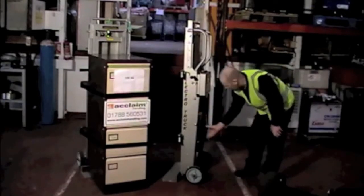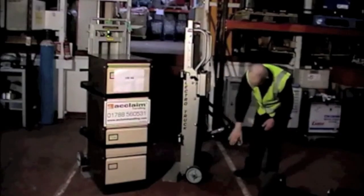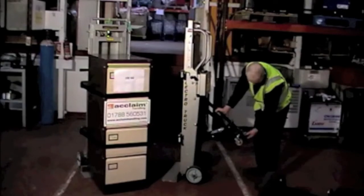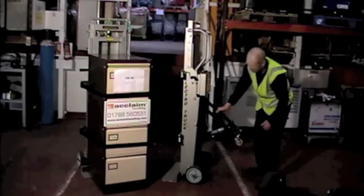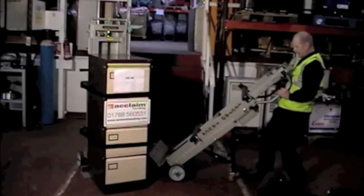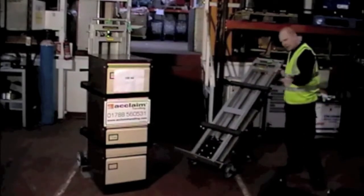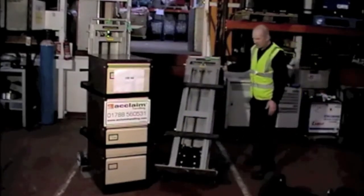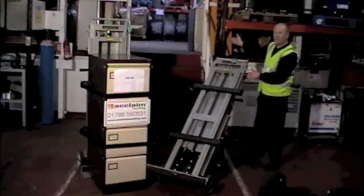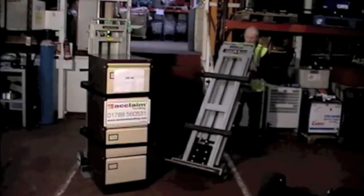Coming down from the torque bar, we have the caster attachment. This attachment is a sturdy appliance which enables the operator to deploy two caster units which are neoprene tyres, and by doing this we can tip the load back in complete safety and the operator can move over large distances with little effort. So it's particularly useful on the occasion where you can offload from a lorry, say for example, go down the street and approach the building where you're going to be doing the work. So, return to the standing position.